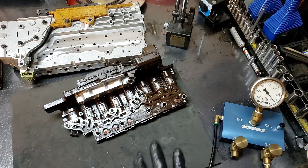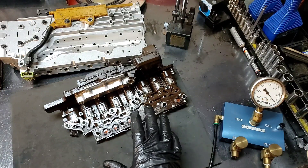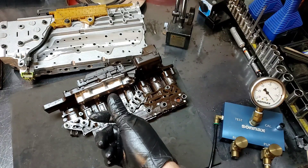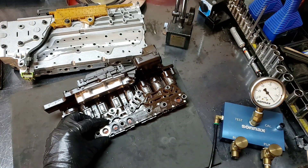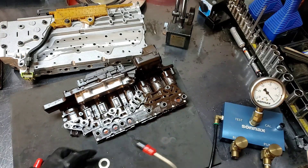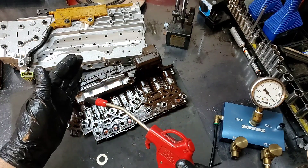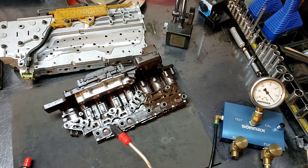So there we go guys — that's a short video on pressure switches on the tecums. When you install them you can also use a blow gun air gun. The shift kit instructions tell you to put a small washer on top of it, then use one of these tips on the blow gun, inject a little bit of low-pressure air, and look for bubbles. But sometimes you can't hear because of the noise of the air.